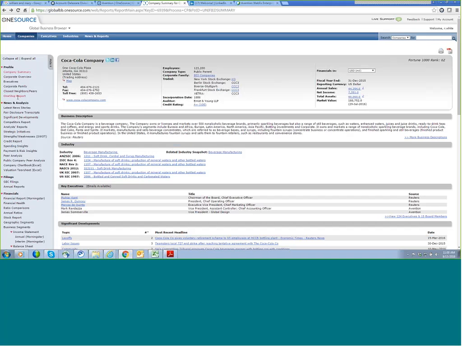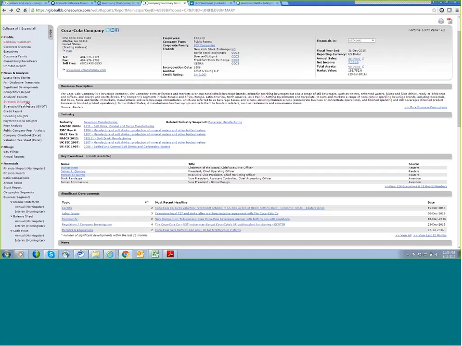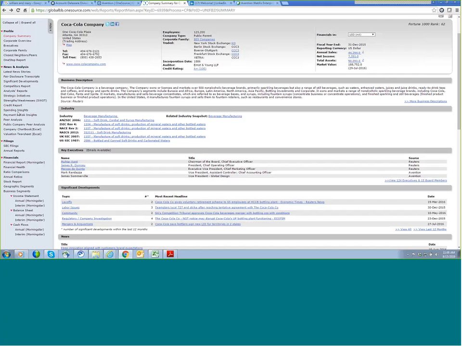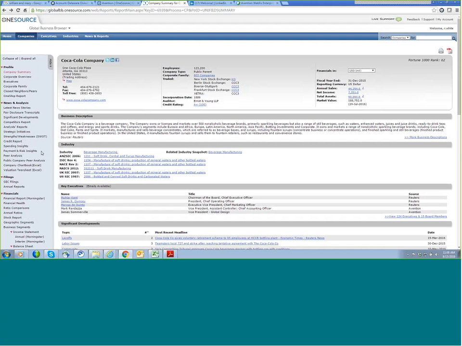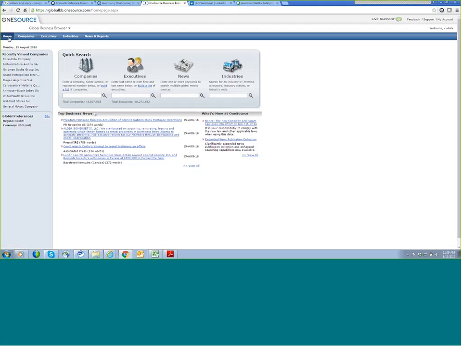From the one-stop report, you have the ability to print out all of the data that we have on Coca-Cola, and I would advise you that's about 350 pages worth of information, or you can customize just by taking individual sections and running that report. This is also where you're going to see the credit report. SWOT reports are associated here. Analyst reports are here, annual reports if it's a public company, and then all of the financial information for that particular business. So a pretty straightforward way to use this is searching for a company. If you want to do in-depth information gathering, that's the easy way to get at this.